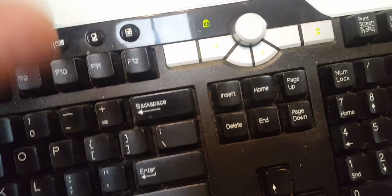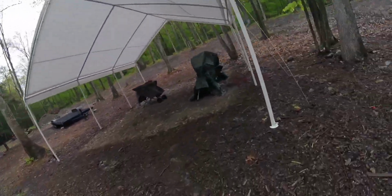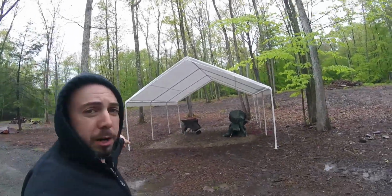So let's put that. Hey guys, so rainy day today, but we're continually making progress on the tiny house situation. Build site organization: I think I've already said this before, but we got our 18 by 20 Hercules canopy from Home Depot. So far, so good. It's been holding up. We haven't had any crazy wind yet, but I got the thing staked down really good with 24-inch form spikes. And I'll show you what I did here. These are kind of in the ground, but I just screwed a piece of cedar into the form spike to hold down that string, because the form spikes don't have anything to grip onto the string otherwise. I needed form spikes because the ground is so rocky here. Nothing else would work.